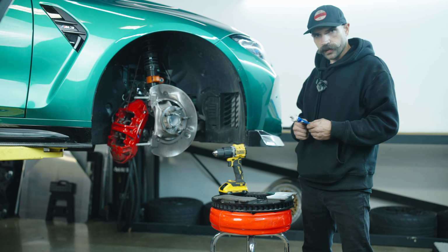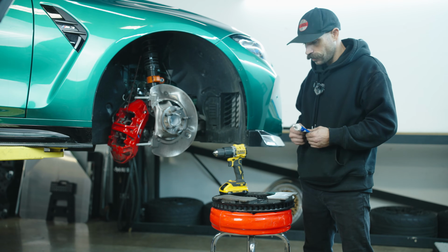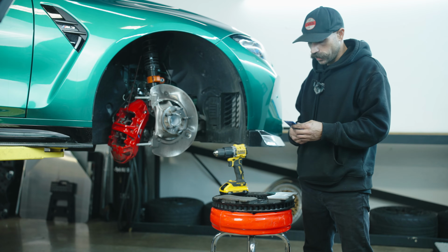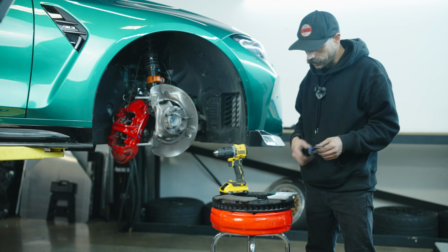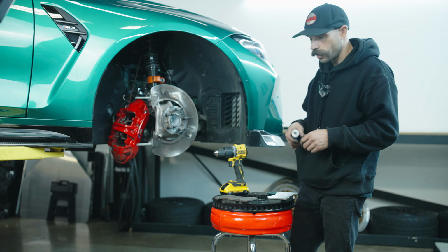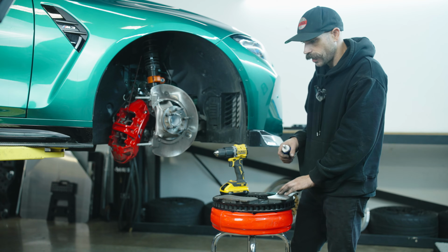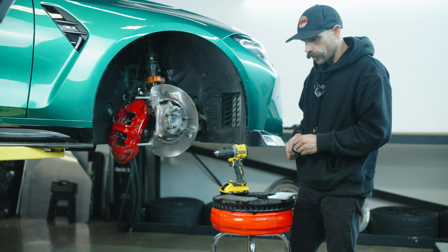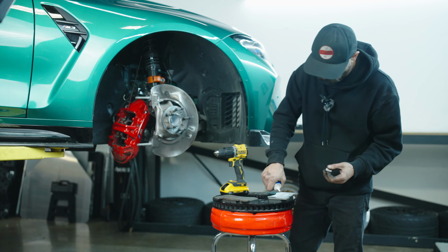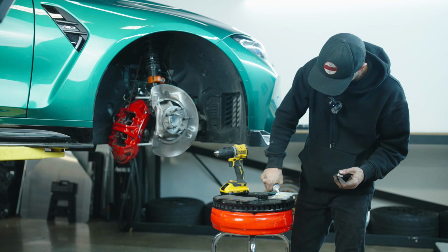All right, so to give ourselves the best shot at these being fairly quiet during street use, we're going to use some ATS Plasti Lube on the pads and really anywhere that is going to be making contact and potentially vibrating. These don't have a liner like the OEM ones, which basically adds an insulative layer. So this will definitely give it a fighting chance.